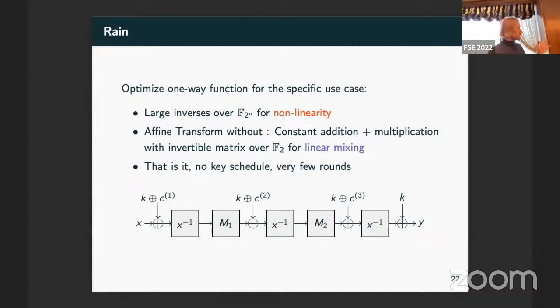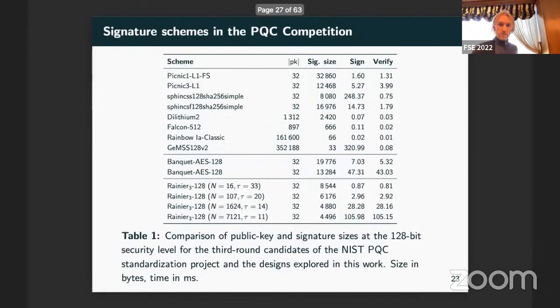So one thing to keep in mind is this is not a general purpose block cipher. We use this as a one-way function where you're basically given the output, the ciphertext if you want, or an input-output pair, and you're tasked to recover the key. So this rules out many classes of attacks already by default, but gives more focus on those attacks, algebraic attacks for example, that can deal with the setting. So if you have any ideas how to attack this scheme, well, for our practical proposals, we actually propose four rounds because it doesn't cost too much more. And it gives us a bit of security margin.